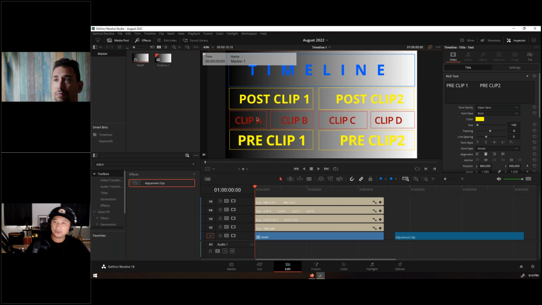And then, as I told you before, a movie consists of scenes, right? And if you want to access scenes, if you want to grade per scene, if you want to create a specific look, but only apply it to scene A and not bother scene B or scene C, it's applied exclusively to scene A, then you can do that in post clip or pre clip. That's why grouping is really important, right? So let's move on into the timeline where we did the grade.